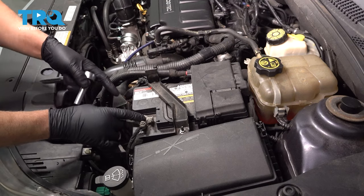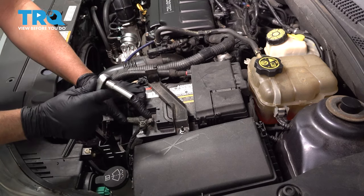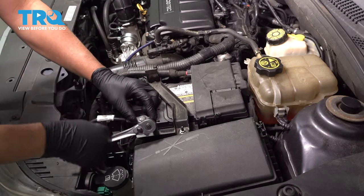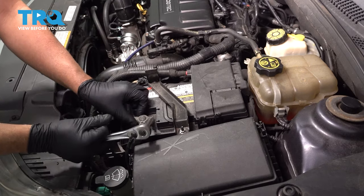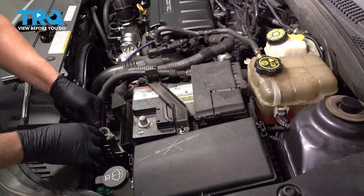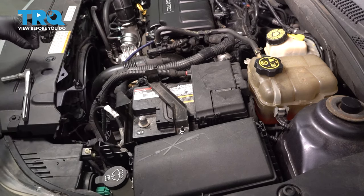I'm going to disconnect the battery first, take the negative terminal off, use a 10 millimeter socket or wrench, loosen up the nut, and slide the terminal off and out of the way.